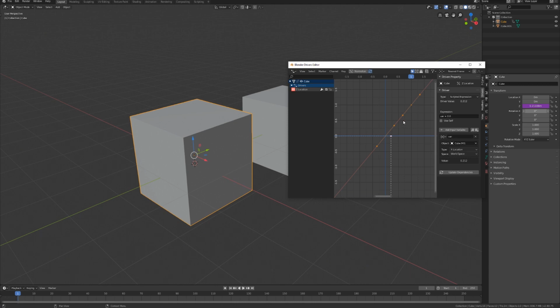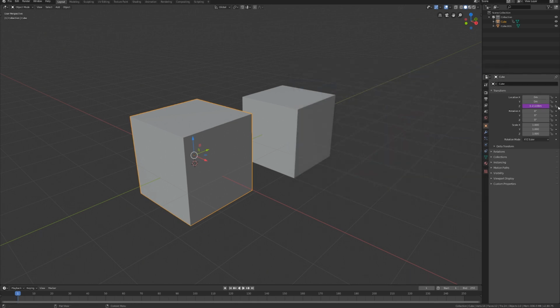So it's much easier to get to than having to switch to the animation workspace and open it up that way. You'll also notice that we have a little icon for things that are driven, which is just a handy little visual indicator in case you don't have the purple highlight. This also is an indicator that you can't keyframe this, because normally clicking on these will add or remove a keyframe. But when you click on the little driver icon, nothing happens. I'll also note that drivers are now much more stable thanks to the dependency graph overhaul, and they update much better. You can also go ahead and remove this just by right-clicking and delete drivers or delete single driver.